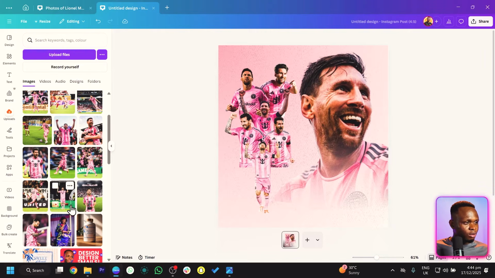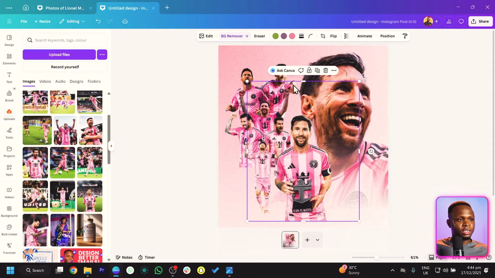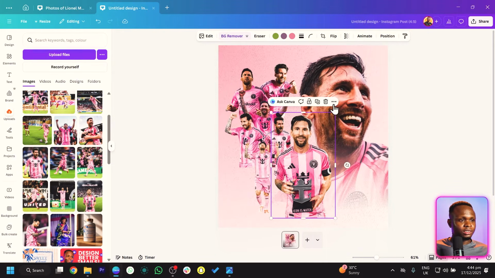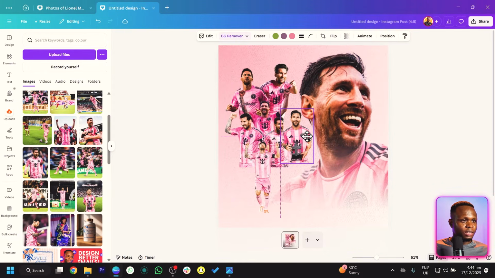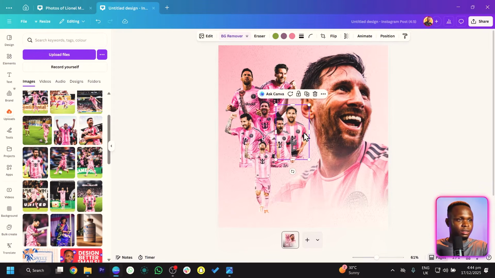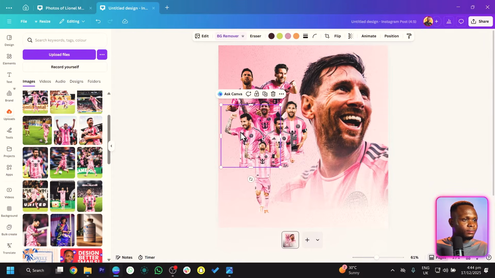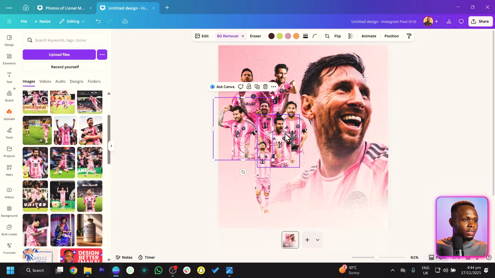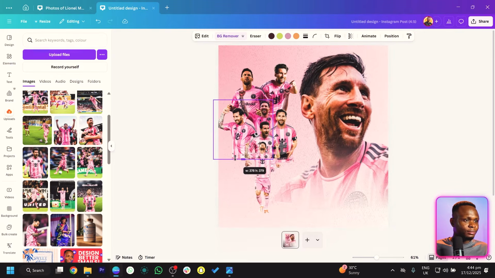Now we can look for any other. I think this was lifting the trophy, so it's good to have it here. And we'll just keep it like this, and also reduce the sizes. Okay, reduce it, and we can place this somewhere here. And I think if we are going to do that, this can be here. This can come over here, and this can come here. Okay, so then we have 3 images.